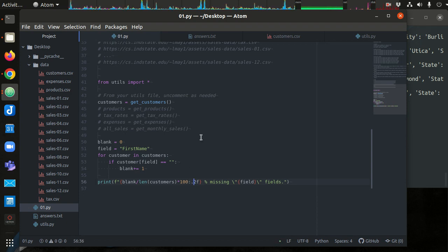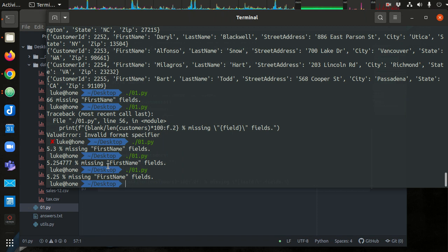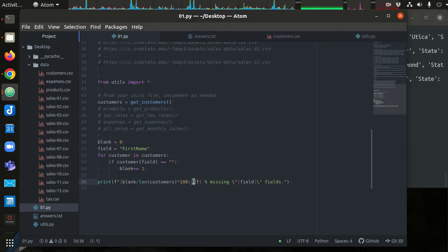So this is the precision, right? So .2, so 2 decimal places. The dot is telling the formatter, okay, I want to specify a certain number of decimal places. We want 2 decimal places and floating point values. There we go. You can look up these formatters.